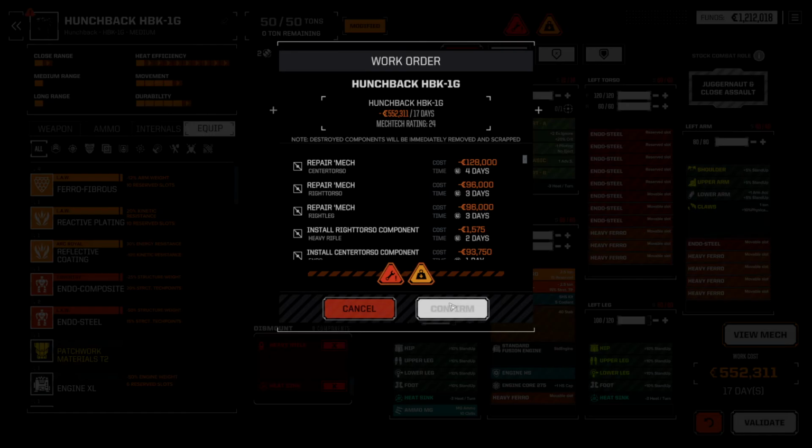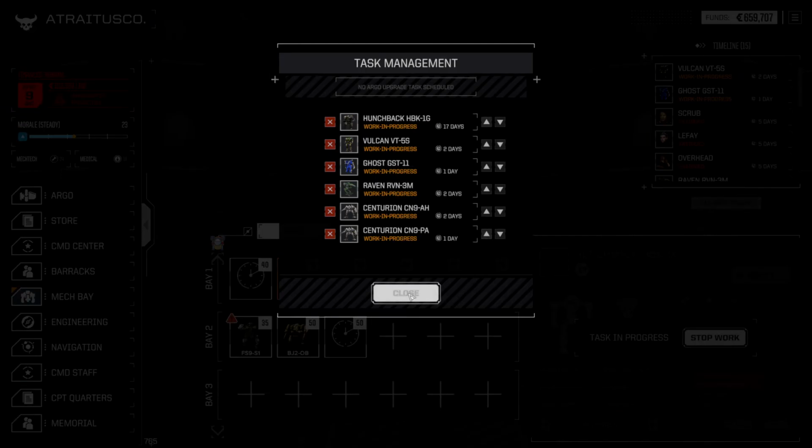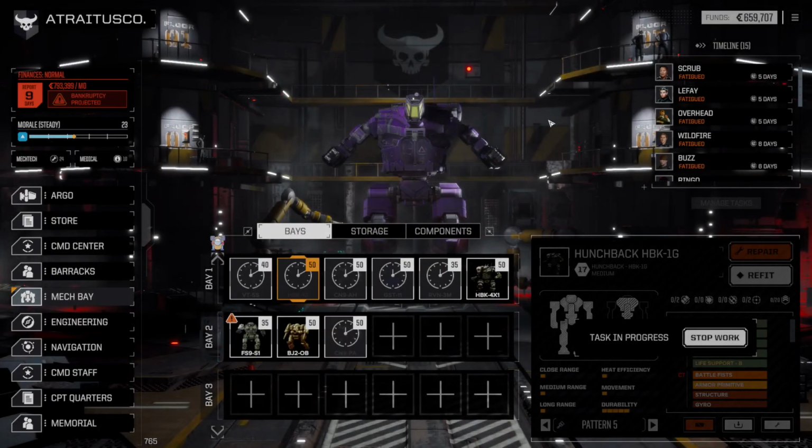And next episode, we're going to have to try to get ourselves additional money. But it's going to take 17 days for that hunchback. We are absolutely going to have to deploy before then.